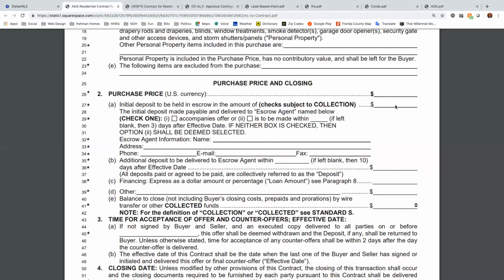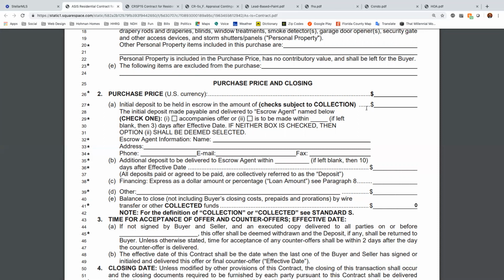And then we'll want to know the escrow amount. So the escrow amount is the money that the buyer puts in escrow, holds as a deposit while they're under contract. Typically speaking, for most properties under $300,000, $400,000, we'll see about $1,000 in escrow. Usually properties over $300,000, $400,000, I've seen anywhere from $2,000 to $10,000 in escrow. And then obviously the higher price you go, typically the seller wants to see more in escrow.